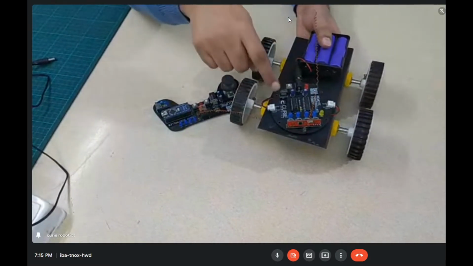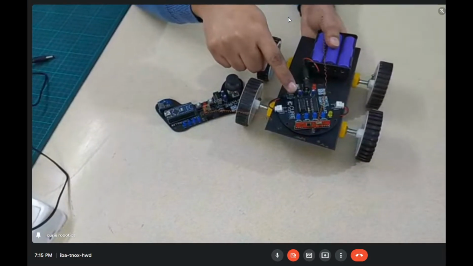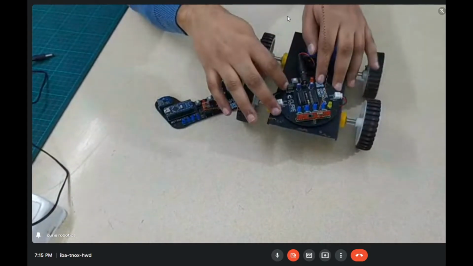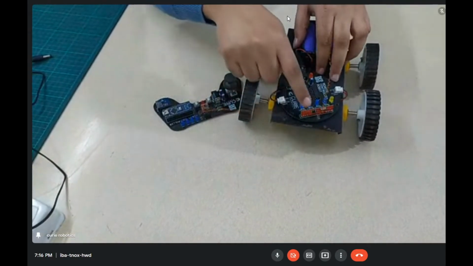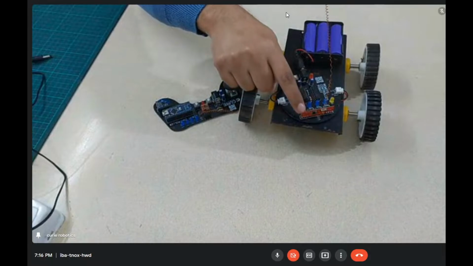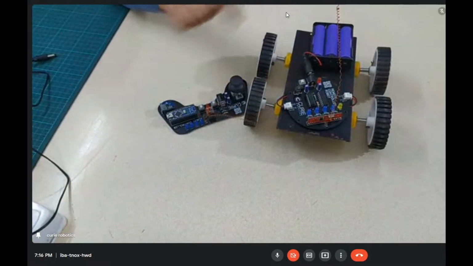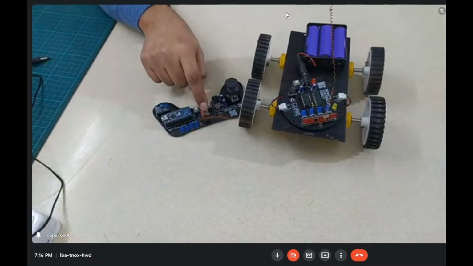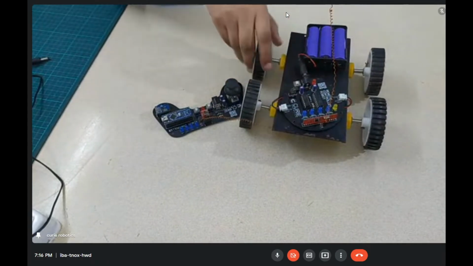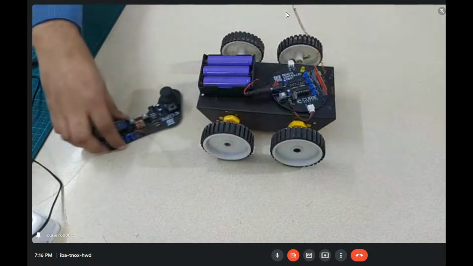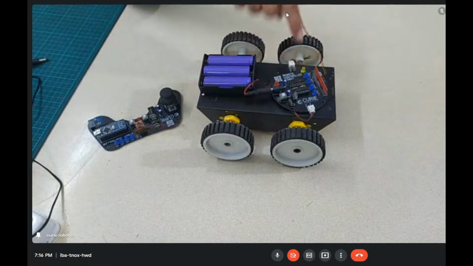Okay, so this is the receiver module over here. This PCB, this red one, is the device which receives the radio frequency coming from this transmitter. Okay, this receives this, and then we need to decode all those encoded data.